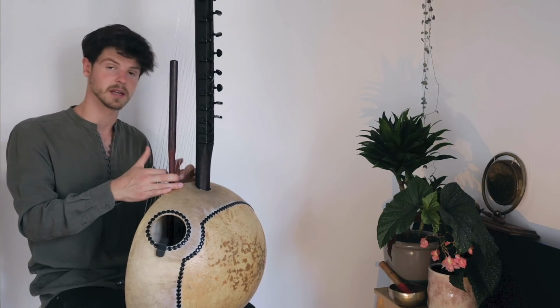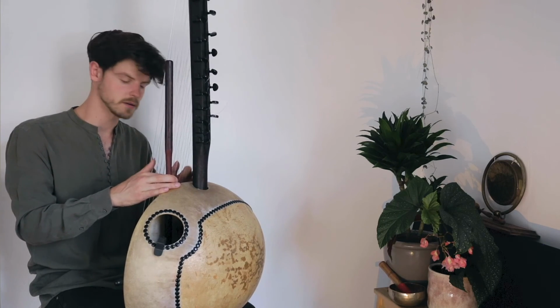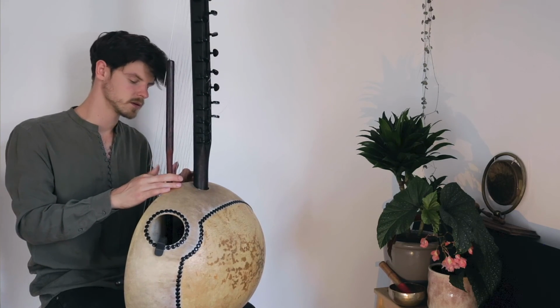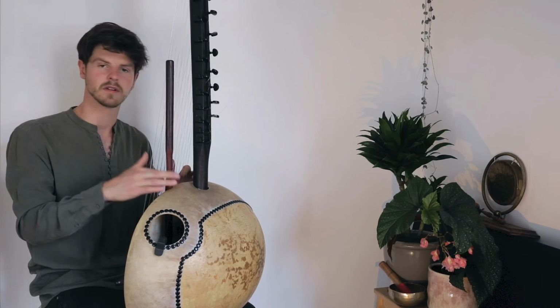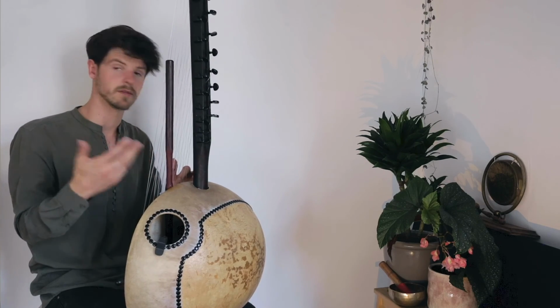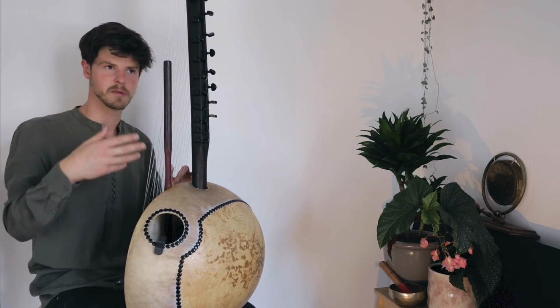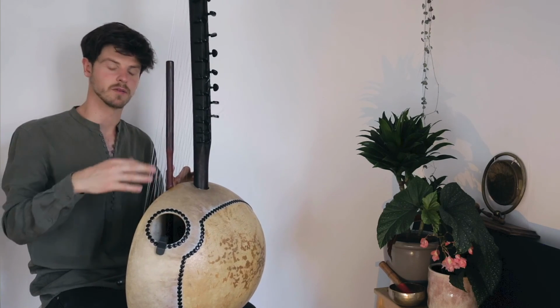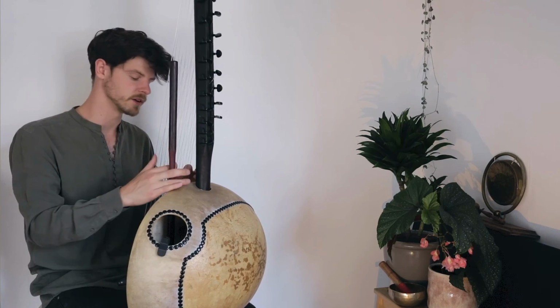Then we start just the beginning of the Kumbengo. Okay, so far we have 3 different options of what we can do, or 4 different options. So you can even play the bass line alone. So I'll just play from the beginning, just go through all the different variations of what we've done so far. Okay, so you can put them in any order and any way that you like, that feels right for you.